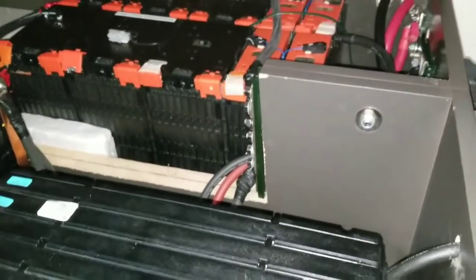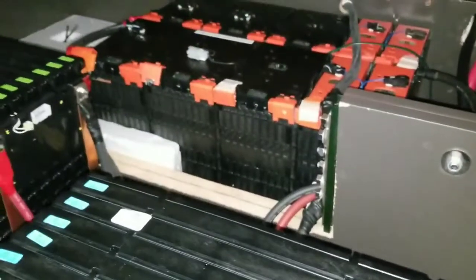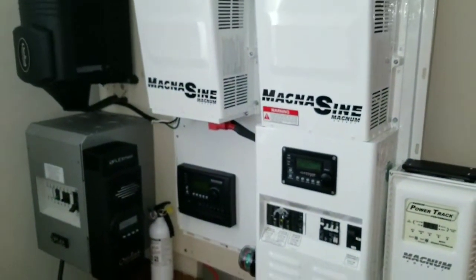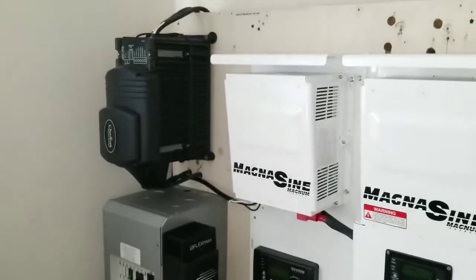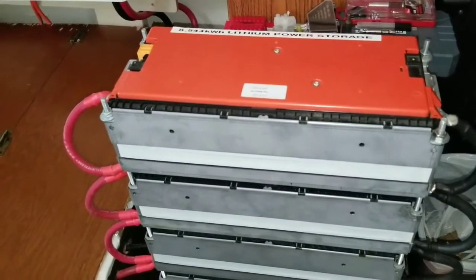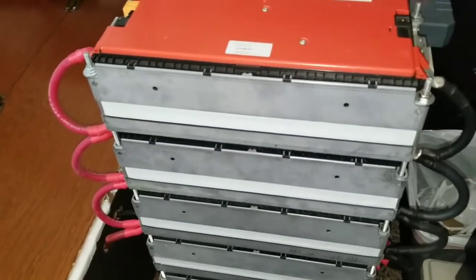Those are, I think, 67 amp hours, something like that. These were the Chrysler Pacifica. You see them right here. This system is wired into 16S for the 48 volts for the Outback right there. So that's 16S. This is the 24 volt configuration right here. But these batteries can work with the Ford Focus, and I can configure 4 of them to work with the Chrysler Pacifica.